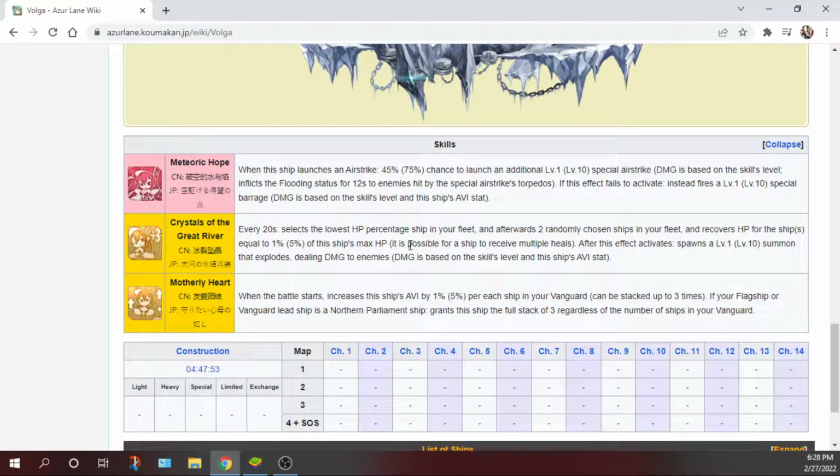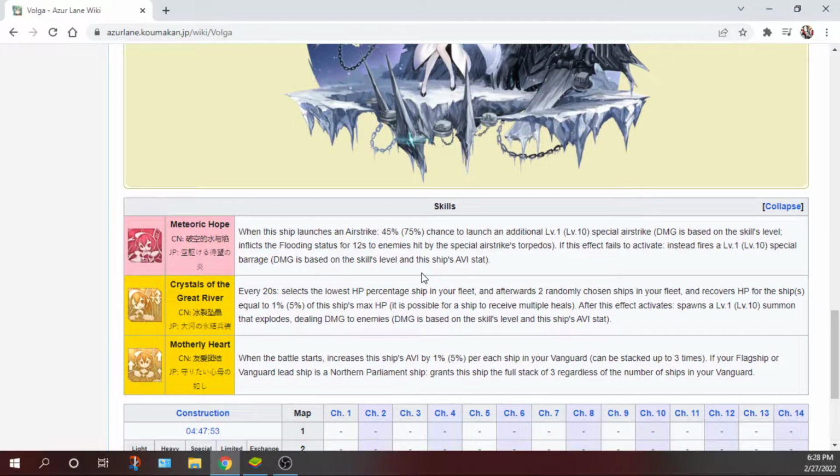So this is one of the reasons I liked her, the fact that she's got some stuff that a lot of other aircraft carriers don't. We have 2 aircraft carriers that actually heal. We've got Unicorn, and then we've got, of course, Yuho. Yuho, she's the better of the 2, of course, and you should definitely have her, and you should definitely be leveling her up. But now we have another one that can do that. We've also got a little bit of specialty in there with the summons that explodes. But we're not finished, okay?